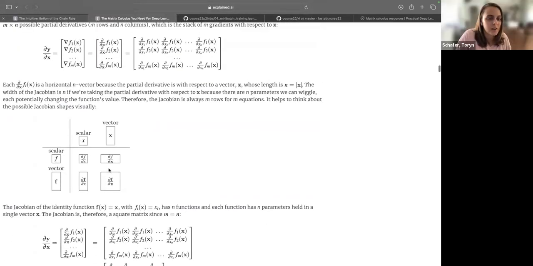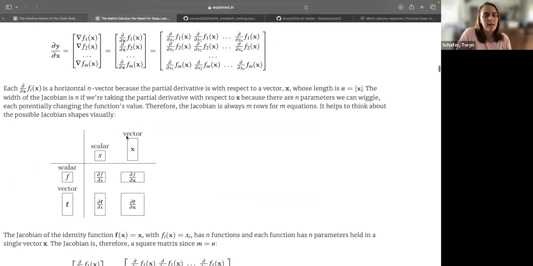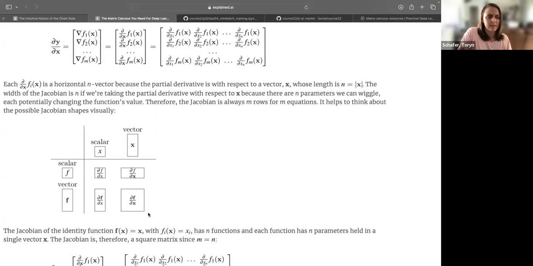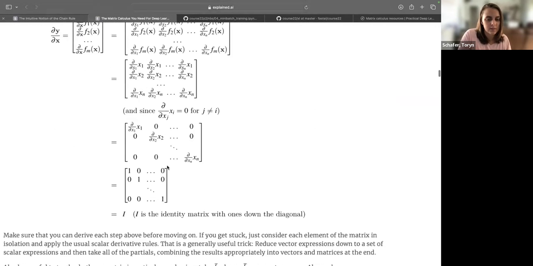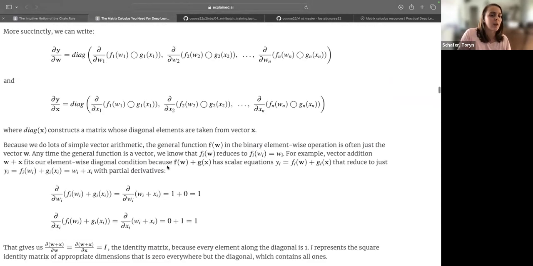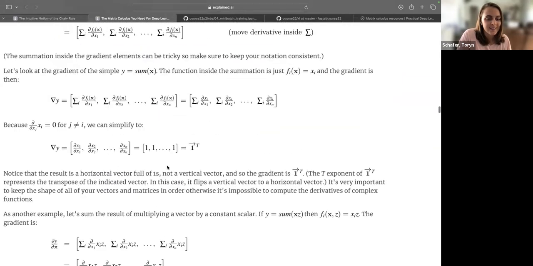This is a picture of what he was describing. You can think of all your weights and biases, you can vectorize them. Our inputs are a vector, and our loss would be a scalar, so we're going to be in this part of the picture. This would be if we had multi-dimensional outputs, and then we would have a matrix. Essentially a gradient is a derivative, but because you have a multivariate input, you have to call it a partial derivative. That's basically just a semantic thing. All of the things you learned about calculus will still work.